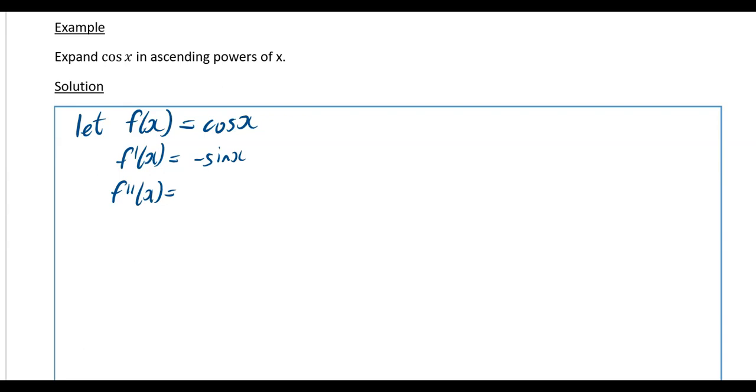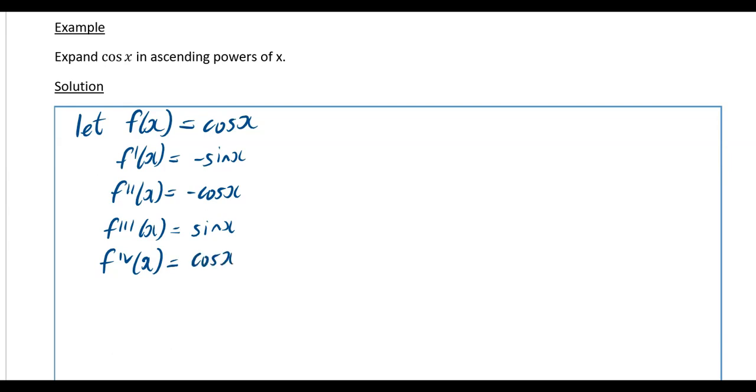Our last example for this video says expand cos x in ascending powers of x. So let's just get cracking on this one. Dead easy. It just says let your f of x be equal to cos x. And we'll just differentiate them all first, get a few terms, and then we'll do the zeros off them all. So f dash of x is just going to be equal to minus sine of x. F double dash of x is going to be equal to minus cos of x. F triple dash of x is equal to sine of x. f4 of x is going to be equal to just cos of x.